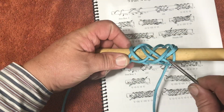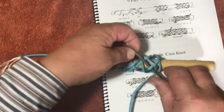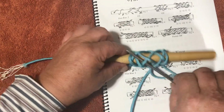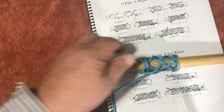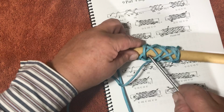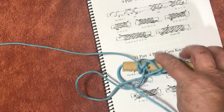See the two parallel strands? So that's over, so we're going to go over it. This is under, so we go under it. That's over, so we go over it. That's under, we go under it. So that's over too, so we're going to go over it. That's under too, so we're going to go under it. And this is over here and over there, we go over it.